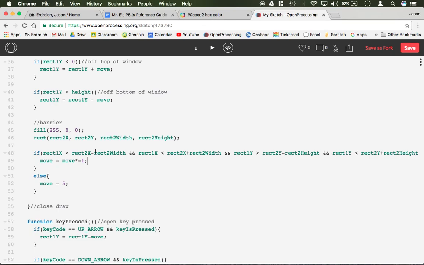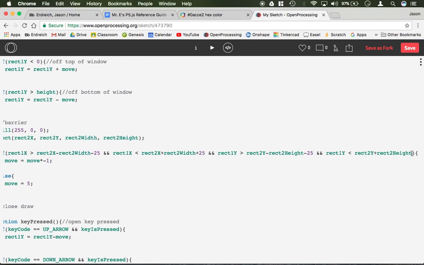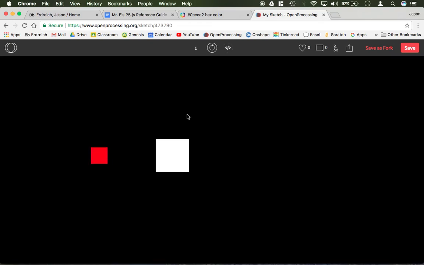So depending on the size variables, you might need to adjust your code slightly, or the size of the objects, or even the shape objects. So for example, if I said something like rect2 width minus maybe 25, let's add 25 here to these increments. And again, 25 is just a random number. I'm changing this range to add overlap. Let's see what happens. Now look at that. So now it started to lock me out the second they touch, just a little bit of overlap. So maybe 25, there we go, that's much better.